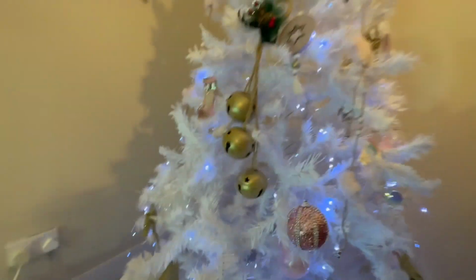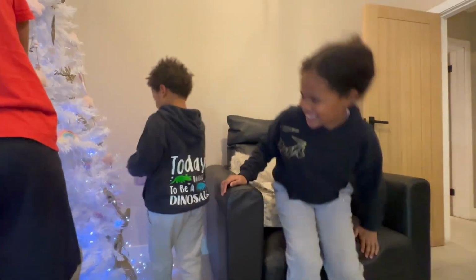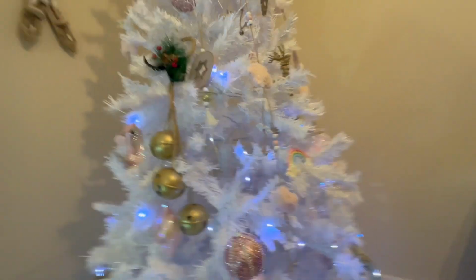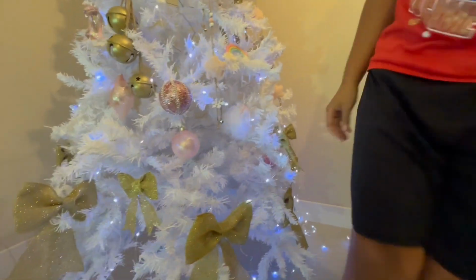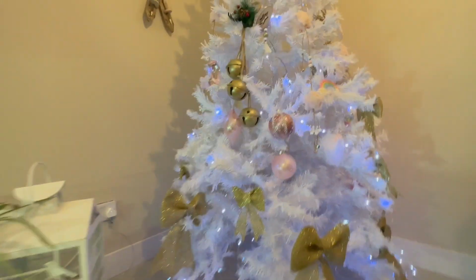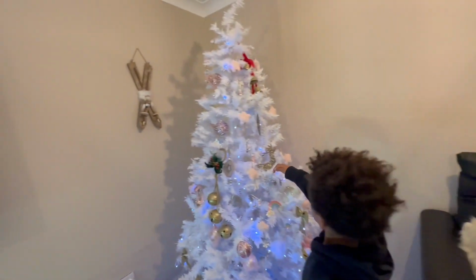I want Christmas lights. Red and green. Ah! That's my colours, it's like pink, gold and white. Yeah, I love it. So these need a bit more space in it. Am I going to rearrange the tree when they've gone? I don't know, let's see. Okay, good job. Yeah, space it out nicely. It's very glittery. Nice. This one is glass, so be careful.